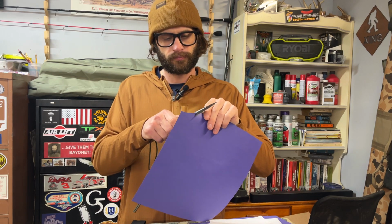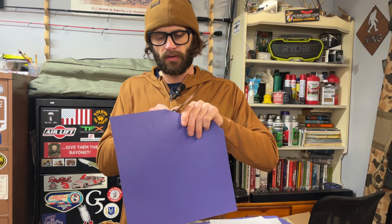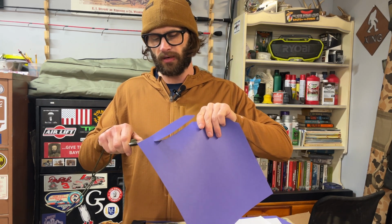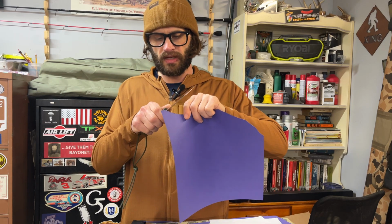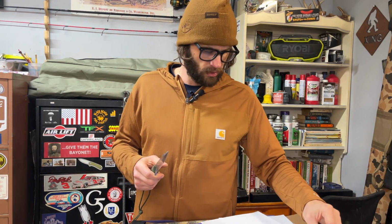Yeah. See, the last knife they sent me really had a little hitch in its giddy up. That was just me there. Had a hitch in its giddy up. It just couldn't do that.